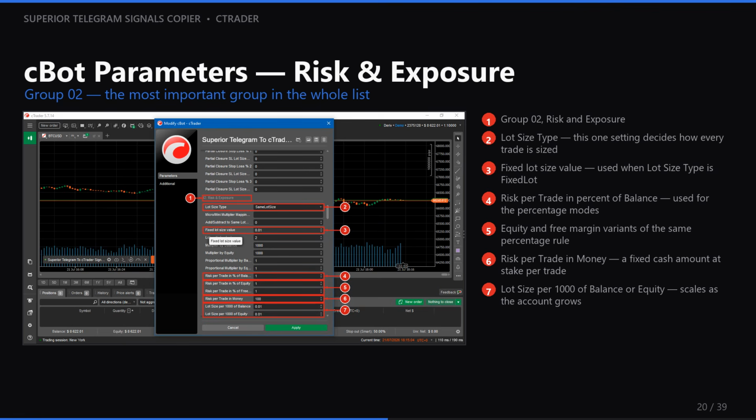The percentage modes work out the volume from your balance, equity, or free margin together with the stop distance. Risk per trade in money does the same thing from a fixed cash amount. And lot size per 1000 grows your position gradually as the account grows. Set the mode first, then fill in the one value that mode uses.